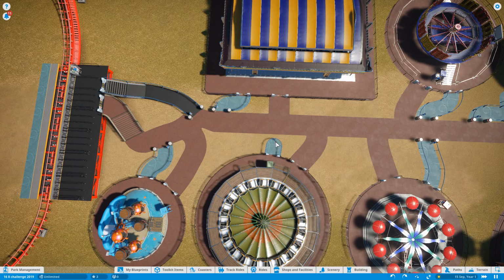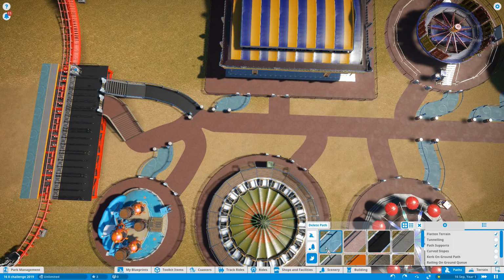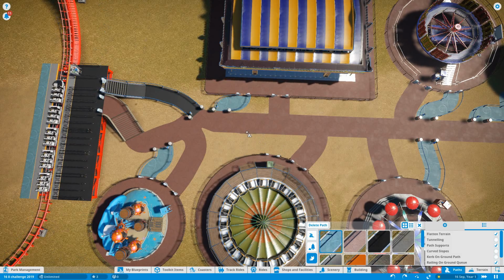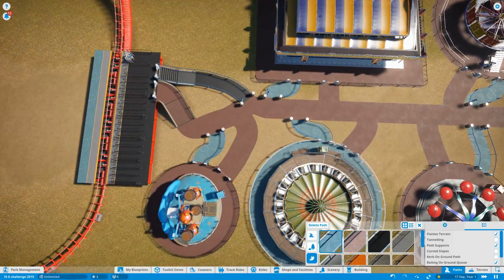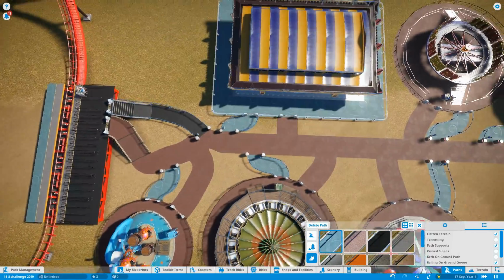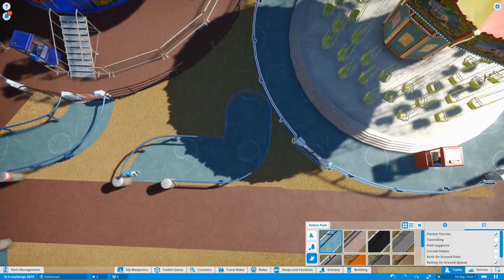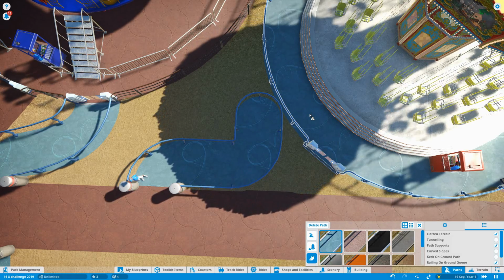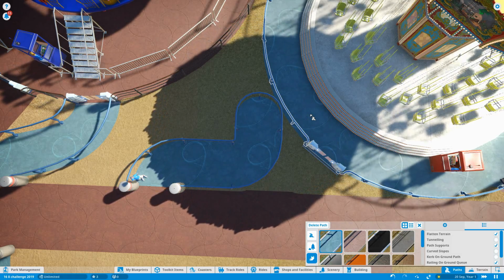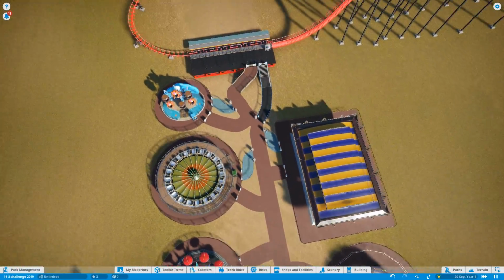The paths in this game are quite awkward. But we could have connected like that. And then that one's already connected. And then it would have just been down to that. So had we had 2 more minutes or so, we would have been able to connect those paths and finish the challenge. But unfortunately, we didn't quite get down to that.